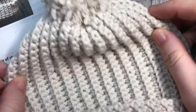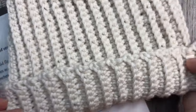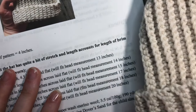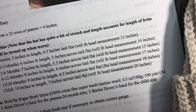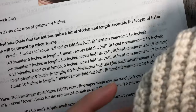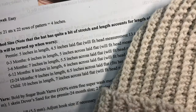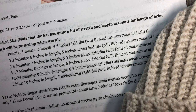It also means it's going to fit a variety of head sizes. This pattern includes six different variations — your preemie size all the way up to a child size. If you take a look at the written pattern found on my blog for free at richtexturescrochet.com, or here you can just see it on the screen of the video — the sizes are there.